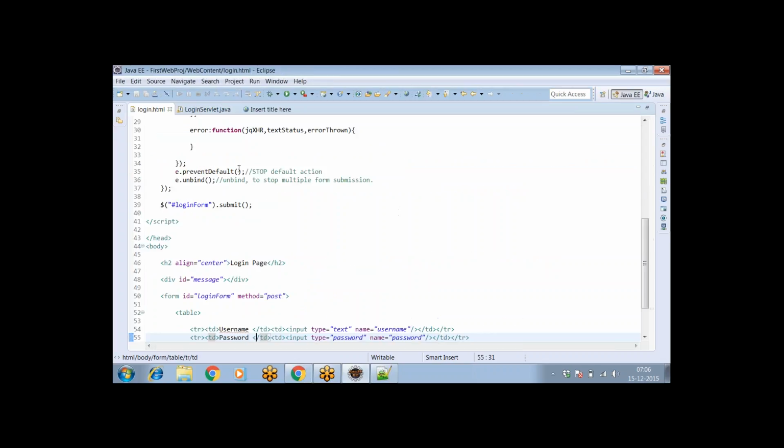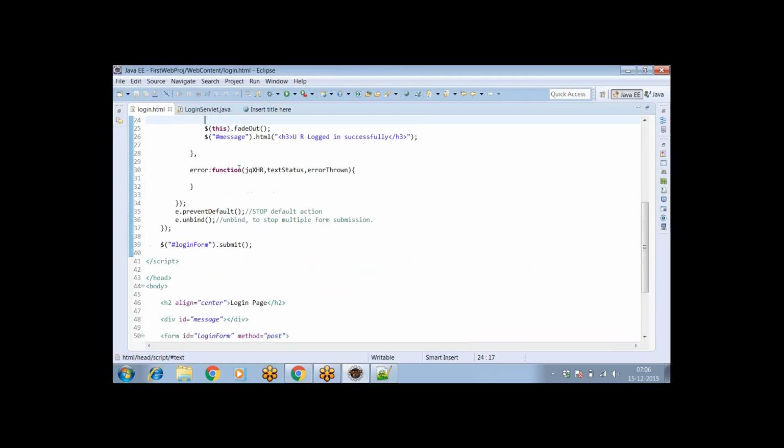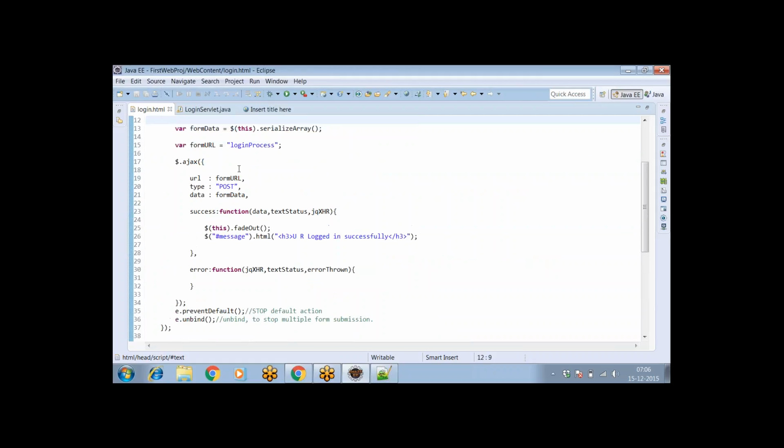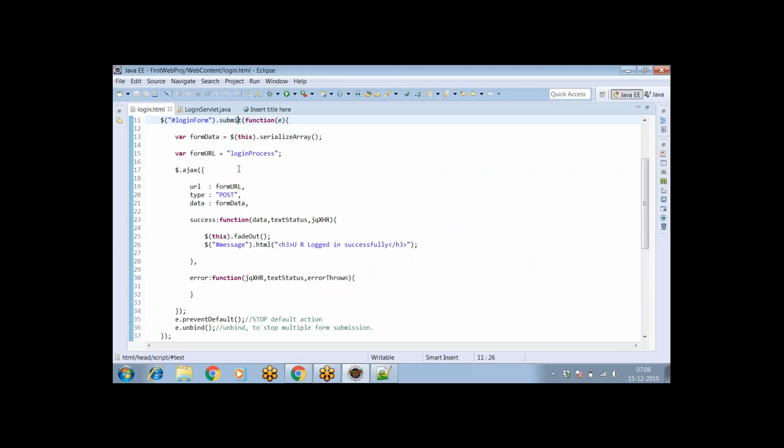Login process, right? Yeah. Submit function.